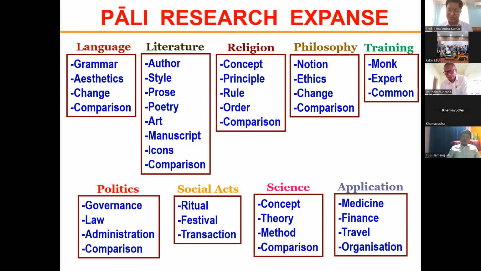So how these utterances, the gathas or the verses, have been composed, what is the style of writing there, you can discuss it. But in some texts like the Sutta Nipata, you will find verses as well as prose. There are 572 suttas in the Sutta Nipata, distributed into 5 vaggas or chapters. So in each vagga or sutta there is a mixed prose and poetry also.